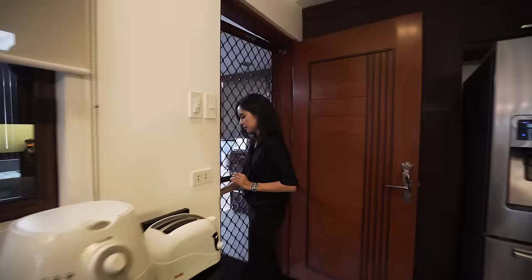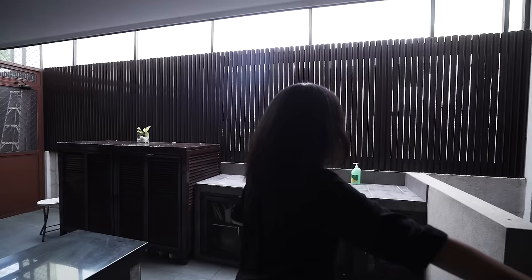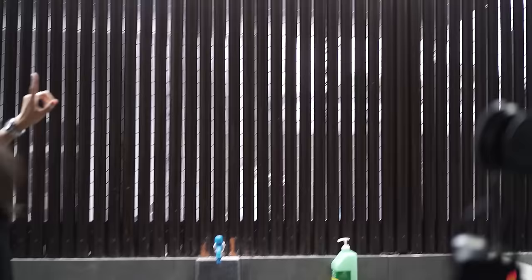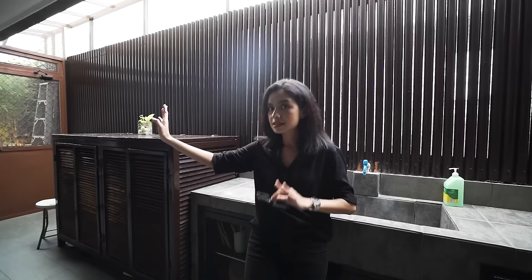So your daily kitchen is covered, but also open, I think. So you have your built-in sink over here and another counter space. So L-shaped counter with your sink and your stove, and then a bar area as a sort of breakfast nook. And then it has a lot of light because it has this frosted area over here. But again, as I mentioned, it's fully covered. Even from that side, which has a screen door, that will lead us to the pool house. Yes, a pool house is coming.